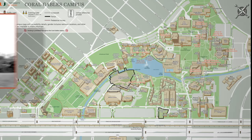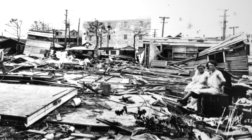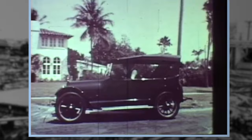Merrick went on to establish the University of Miami in Coral Gables, but weeks before it could open to students, a devastating hurricane burst the Florida land boom bubble and dragged the state down into what would eventually become the Great Depression. Merrick was heavily in debt and was forced to leave Coral Gables, so he opened a fishing club in the Florida Keys on his wife's property — until another hurricane came through in 1935, destroying everything. He came back to Coral Gables to be the city postmaster, but died two years later.